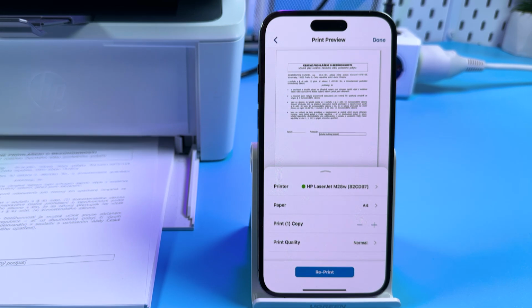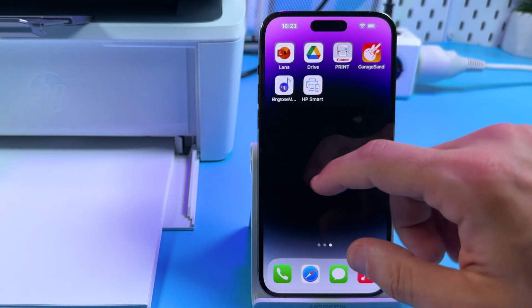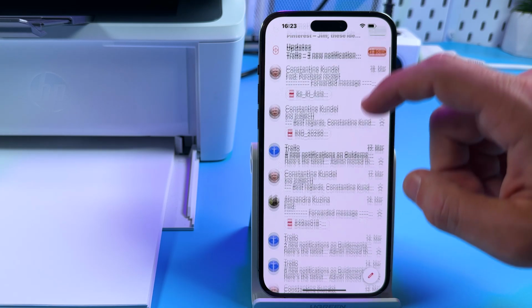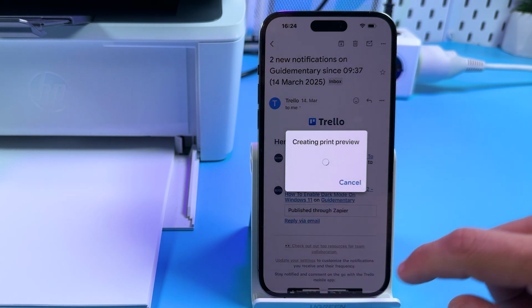Good job! Of course, you can also print from any application that allows you to print. Let's say you want to print an email. To do this, you need to open your email application, select any email you wish to print, tap on three dots at the top, tap on print all.